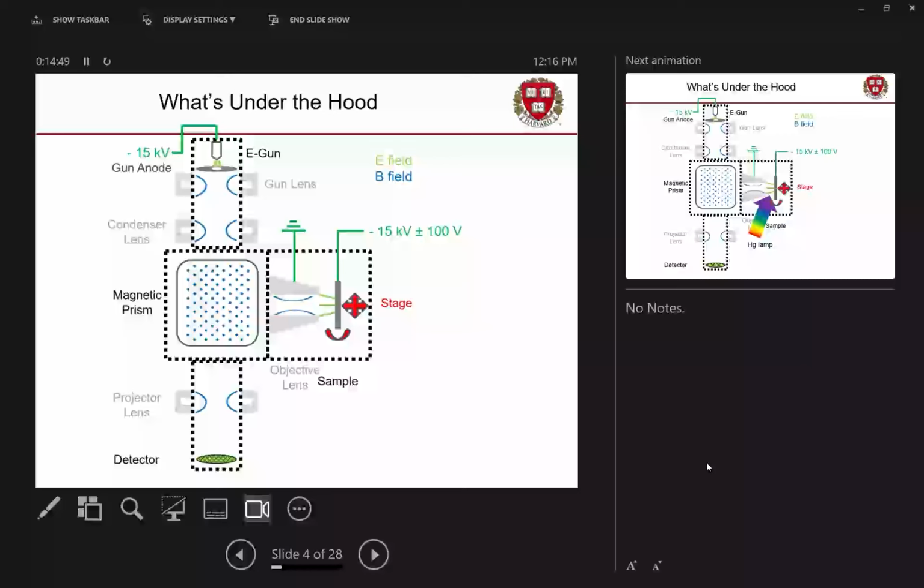Has anyone here heard the term Lorentz force before? Who's not a microscopist? A few people. All right. Lorentz force is the idea that if a charged particle passes through a magnetic field, it will experience a force at right angles to both the field and its direction of motion, which means if an electron comes down like this, its motion vectors down, the magnetic field vectors out of the page, it's going to experience a force sideways, it's going to bend sideways. And that's why this is a prism.